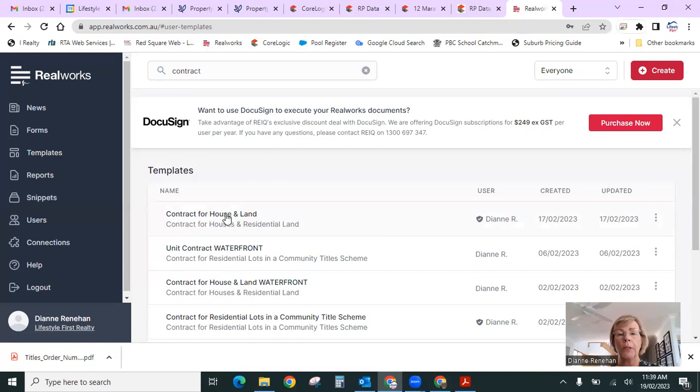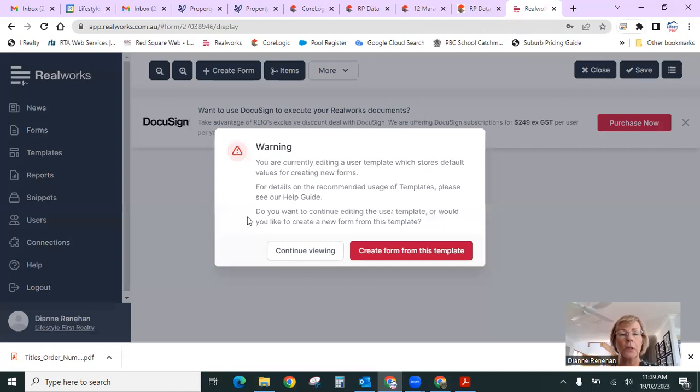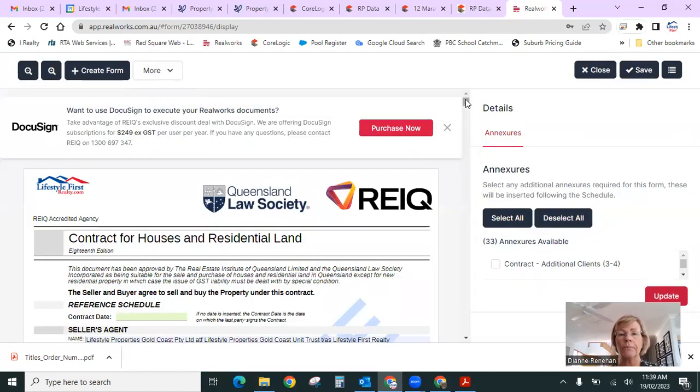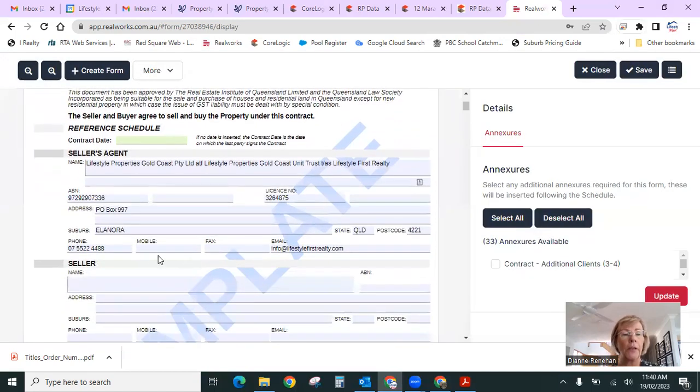Now we can open it by double clicking here, or we can also use this little menu here. I'm going to double click on it and show you here. It warns you that you are looking at the template because you can easily overtype these, which is annoying, but it's saying here you can continue to view it. So if you might want to amend it for some reason, I'm actually going to add Lorraine's mobile phone number in here just for the point of the exercise. And that will be saved on the template. So I've made that little change. I'm going to save it.